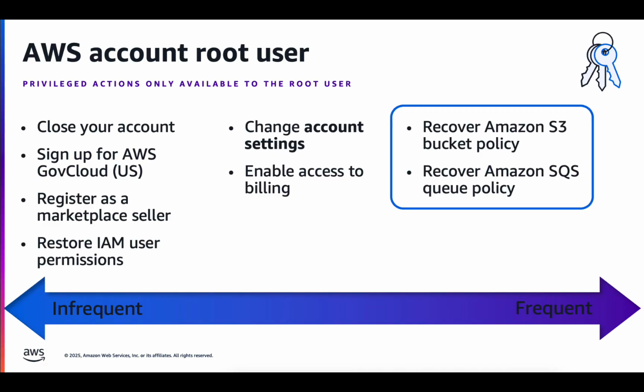In the demo, we walked through the steps to enable centralized root access and perform privileged actions on the member account. If you have to perform other privileged actions that require root access, allow password recovery through centralized root access for the member account and go through the standard recovery process.